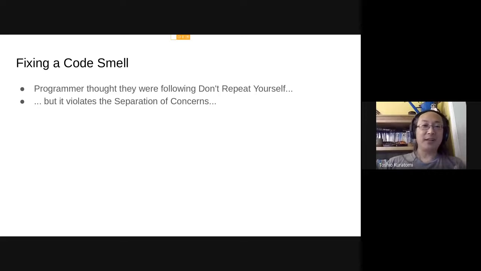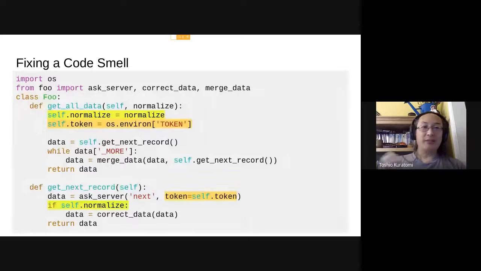The main reason is it violates the separation of concerns. The separation of concerns means that, okay, I have these two functions. They should know as little as possible about each other, and what they know should be formalized into their function parameters so that it is kind of like a contract between the two of them. When I pass in function parameters X and Y, then I will get back data that is based on X and Y. In this case, we're not doing that. We're violating that rule, and we are leaking information about the function's internal implementation to each other.